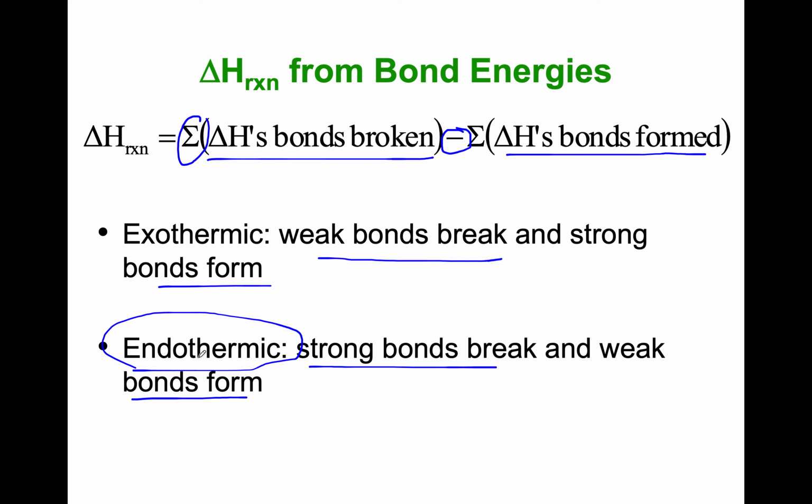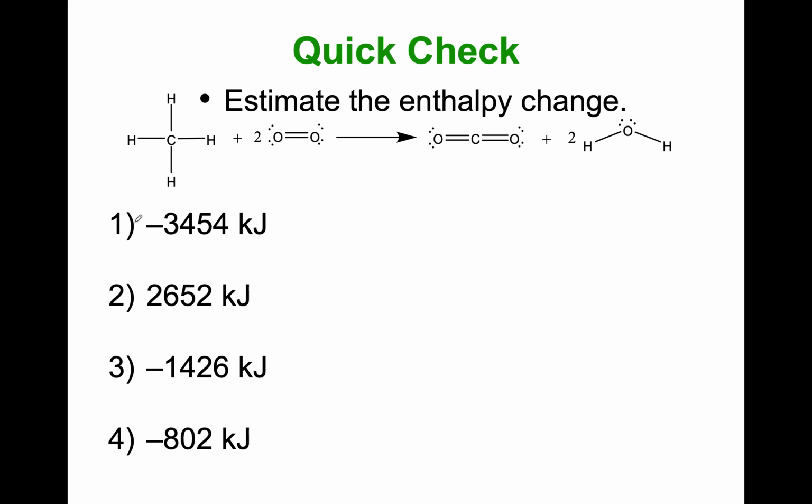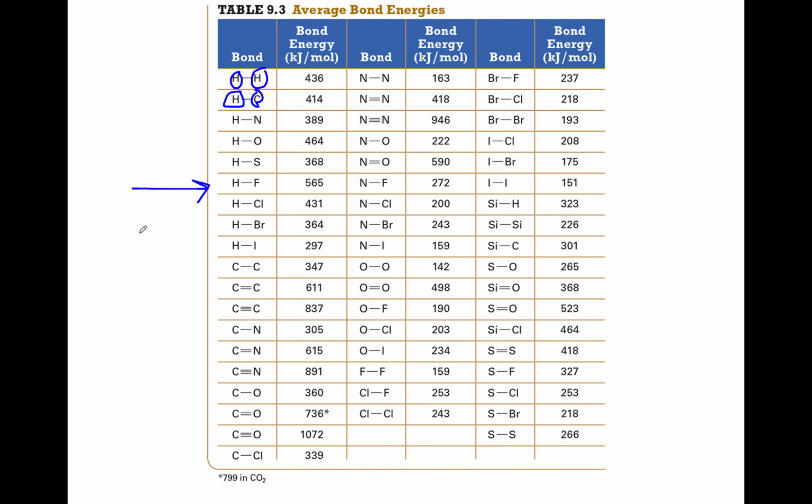Okay, so what does this take then? It takes good previous chemistry. Those are good Lewis structures from before, and it takes the data table in your books to look up these values, and I encourage you to do that. So this is chapter 9. Look up your data, and you can see that slide before here. This is table 9.3. So if you look through this, you basically just have to keep track of what bonds do I have and make a list.